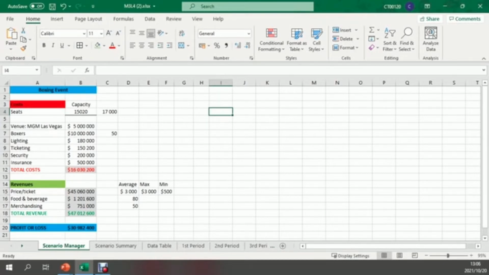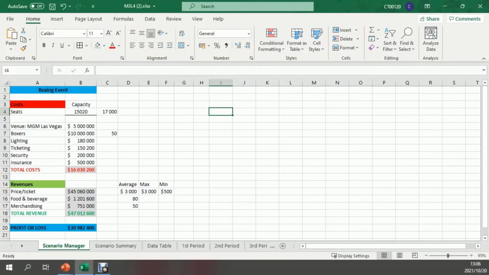We will explore 3 different scenarios today, and the best way to do this is to use our tool called Scenario Manager. But remember, before we do anything, we need to analyze our data. We need to understand exactly what the data on the sheet is telling us. This will allow us to manipulate the data in order to get the results which we want to.